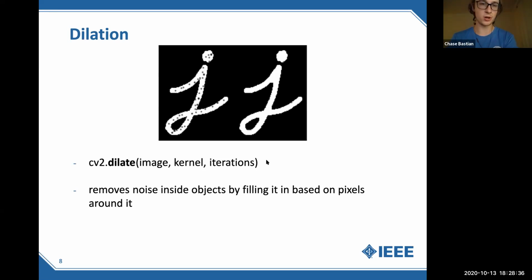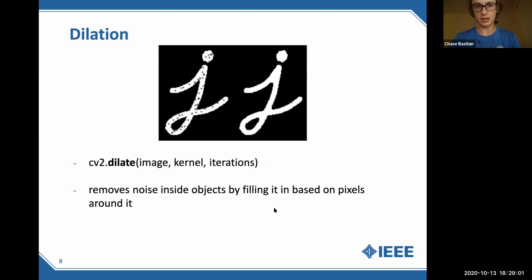So if you're right on the border, it's going to make the border more shaky because on the border, you're going to have neighboring pixels that are white and black, and it's not really going to know what to do. So dilation creates a little bit of fuzziness in the objects we're going to be tracking. But it prevents those inner contours, so it's generally a good idea, and especially if you can really fine-tune it to get some pretty good borders without ruining your shape too much, it'll look really nice.